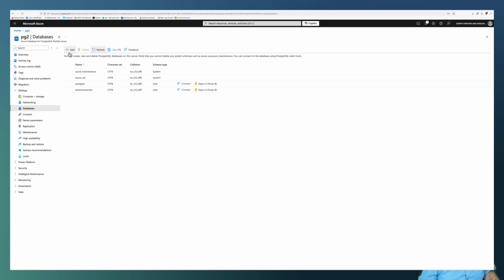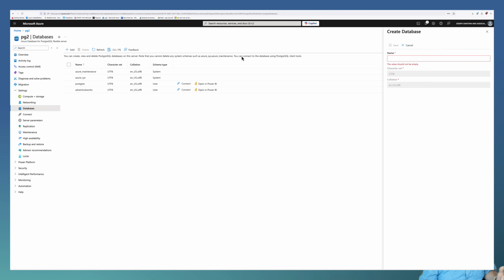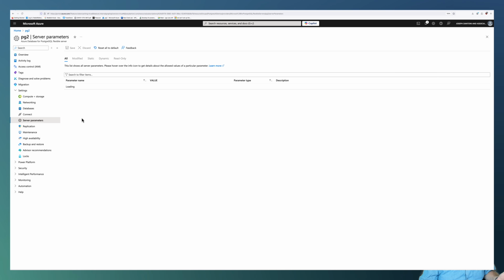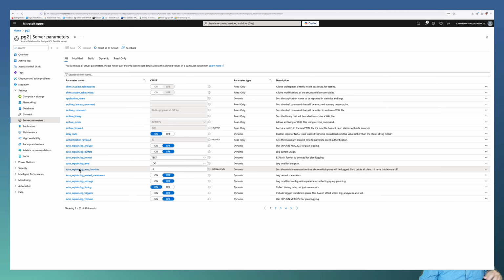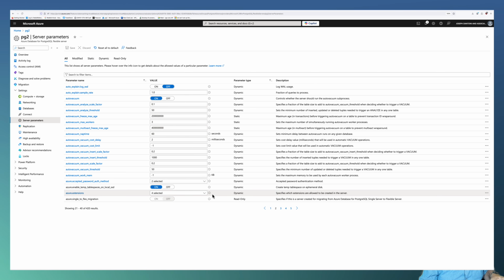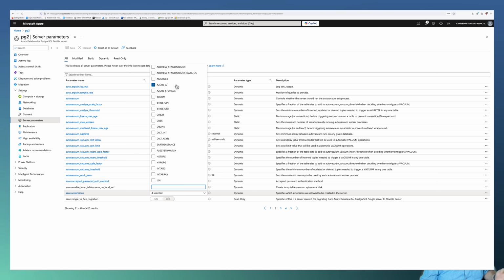We're also going to navigate to server parameters. This has already been configured on this server, but you'll want to navigate to the second page of this and select azure.extensions and ensure that Vector and Azure AI extensions are enabled for your server. This is a server-wide setting, and then you'll click Save. You might have noticed that I had a couple of other extensions checked. Those are for another demo I was working on and aren't needed here.